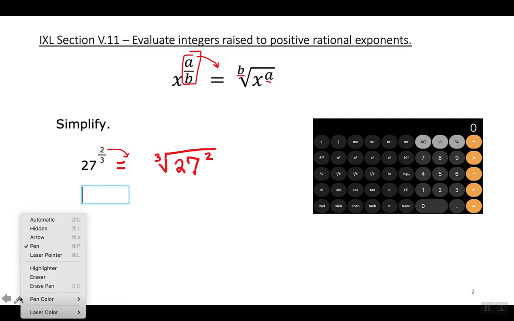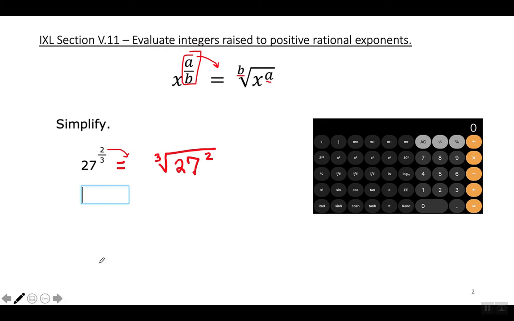Okay, there's two ways you could think about this problem. A difficult way and an easy way. All right. First, let me tell you what the difficult way would be to think about this problem. The difficult way would be to think about this as first doing the inside and then doing the outside. If you first do the inside, then this is 27 to the second power, which let me do that on my calculator real quick to give you an idea what you get.